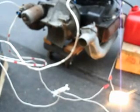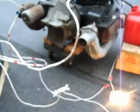Another wire here to the starter. And hopefully this is going to crank right now.